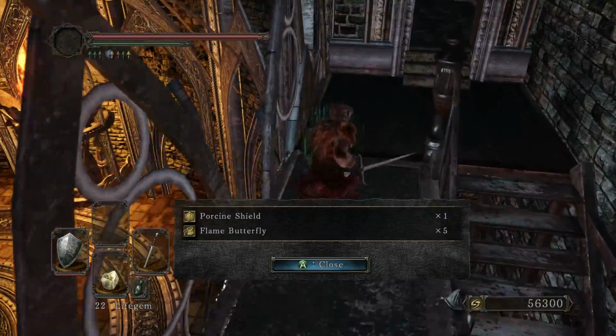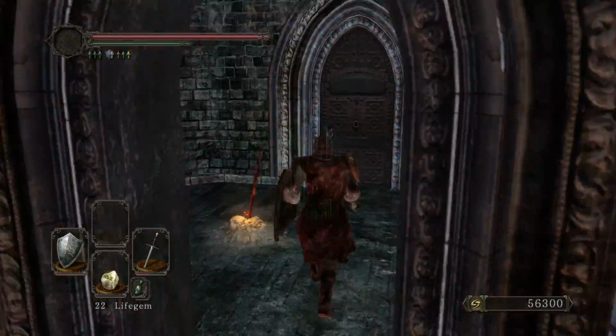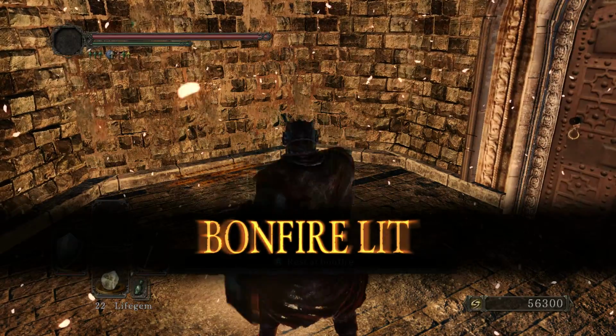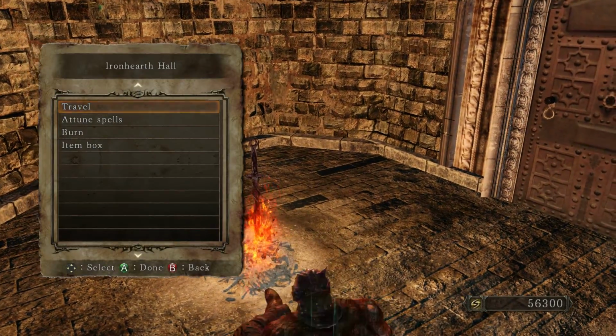Porcine Shield and the Flame Butterfly x5. The Porcine Shield's a big pig shield. Ooh, and a bonfire. Fantastic. That's actually super effective. We'll keep going until we hit the next boss.